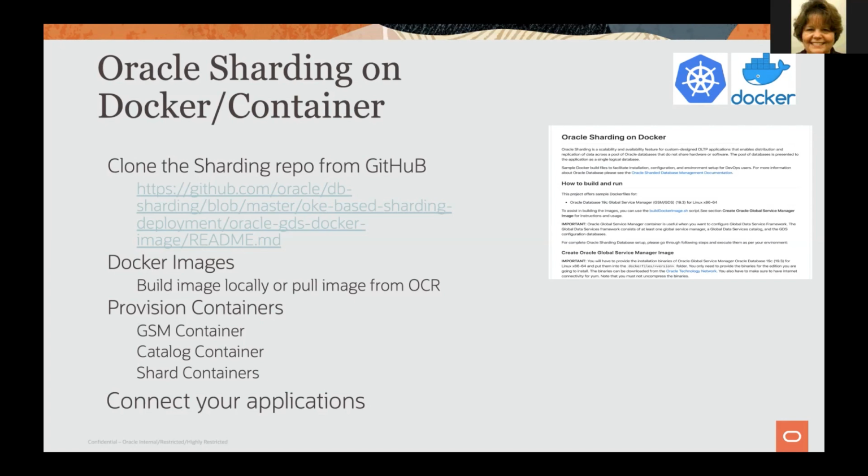Once the environment is provisioned, it publishes a message on the Docker console that it's been completed, and then you connect to your application. You can test it, and the way you connect is the same as for any other sharding database, using IPs and everything. You can use GSM and everything for the connection.